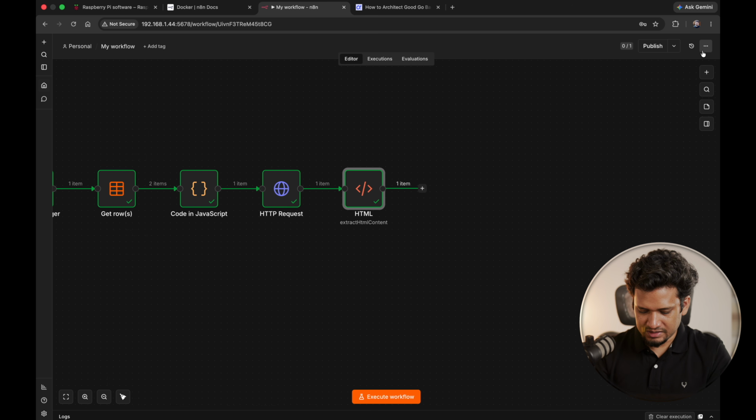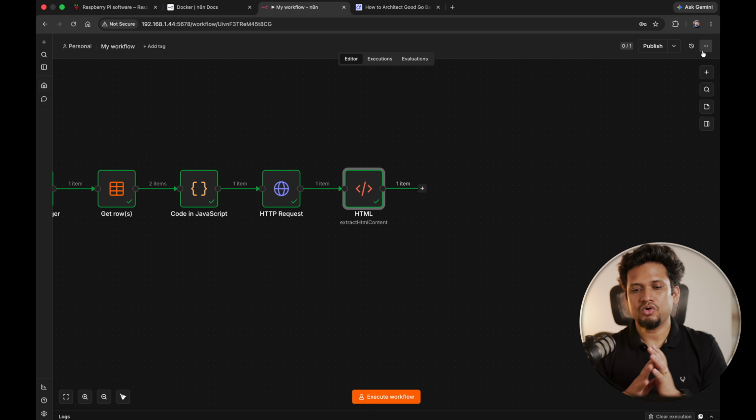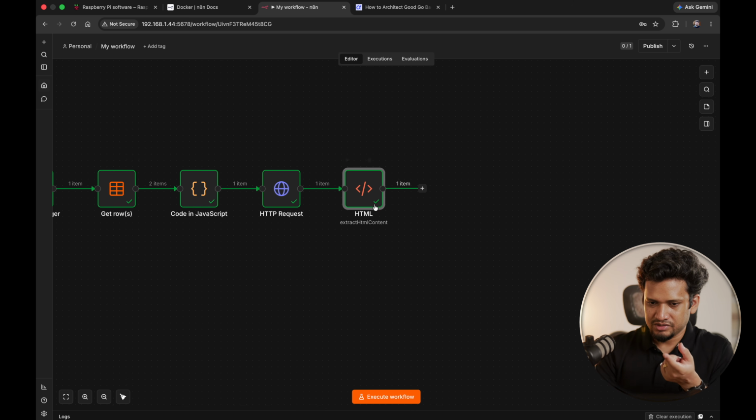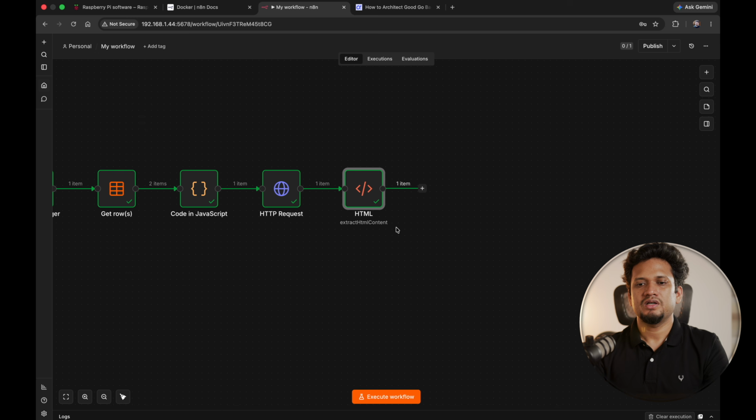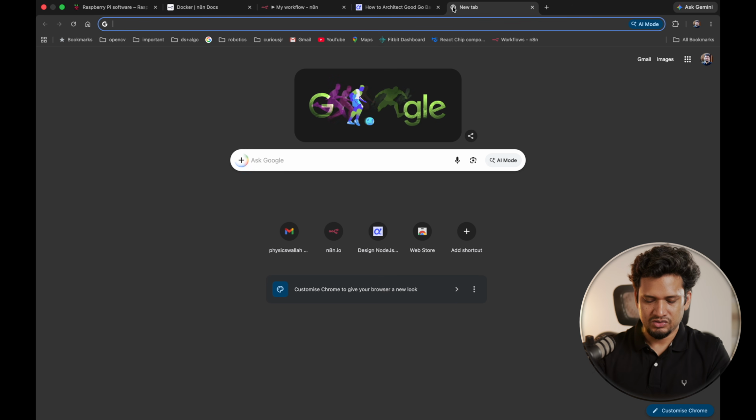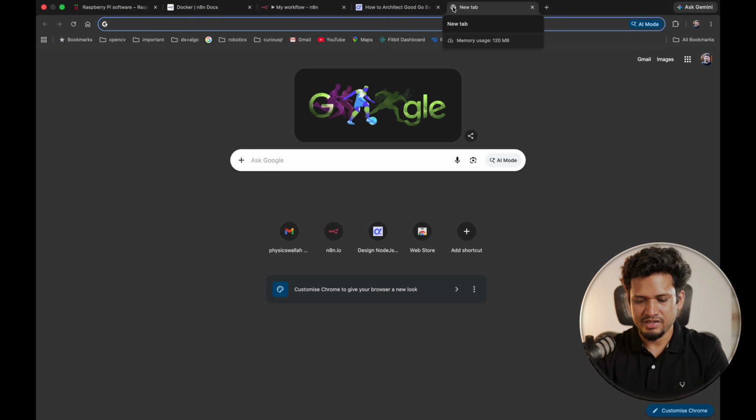Now after this article, I would want to pass this HTML to the LLM. For that, I'm going to use the free API of Gemini. For that, you can get the Gemini API.